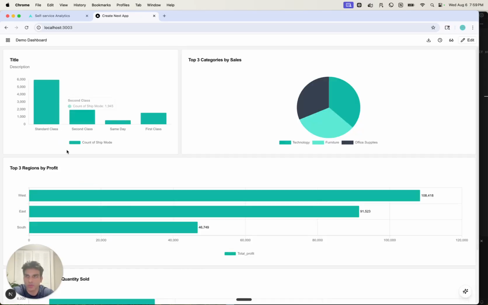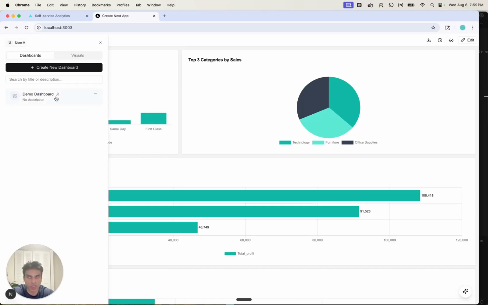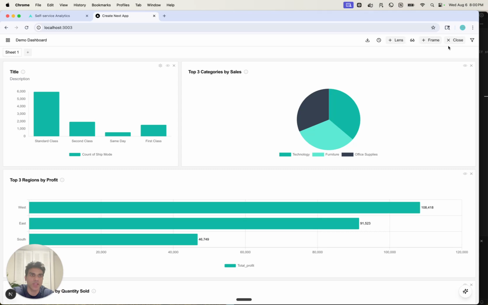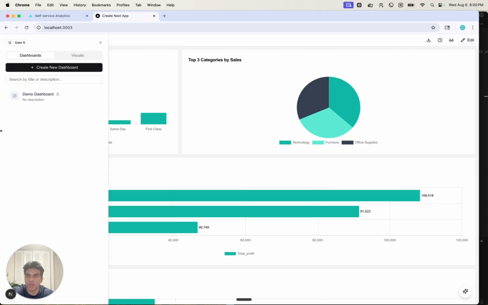One last thing, the end users can come in and look at the manage dashboards. And here we see obviously the demo dashboard that was initially created by the org user, and they shared this dashboard with the entire tenant. So this dashboard has tenant-wide access, but you can also notice we only gave view permission. That means the user cannot change this dashboard even if they wanted to. Even if they were to click edit, they cannot save this dashboard. In order for the end user, in this instance user A, to be able to customize it, they need to first duplicate it. So we're going to go ahead and make a duplicate of this dashboard.